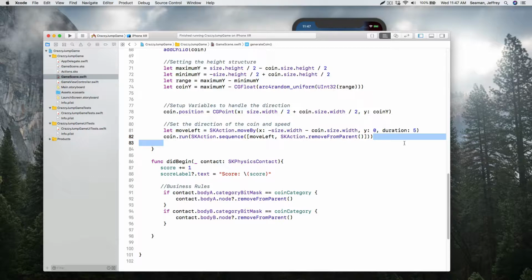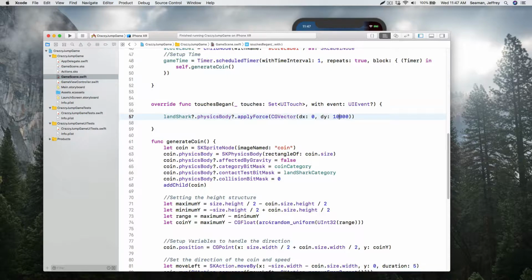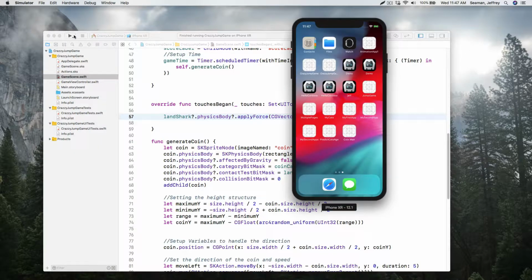So we do need to increase the speed because when that thing goes up, it goes up really slow. So I'm going to do 100,000, I think, here, because I'm going to do this right here and see if I can increase the speed, because I noticed that it's going really slow. So let's do this. Let's see if this fixes our problem.